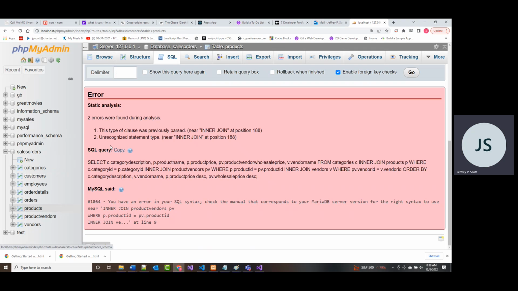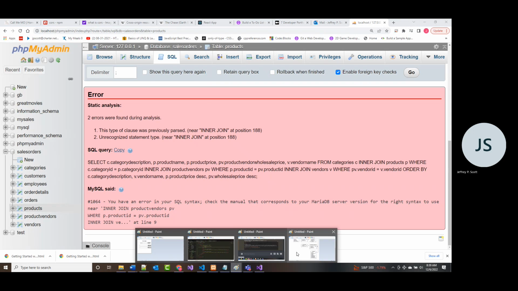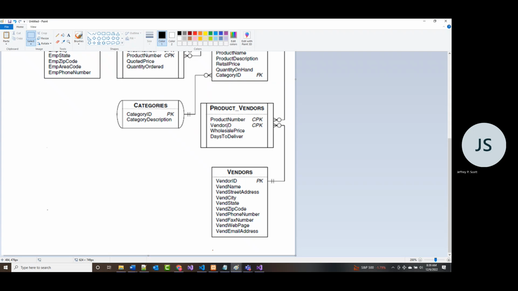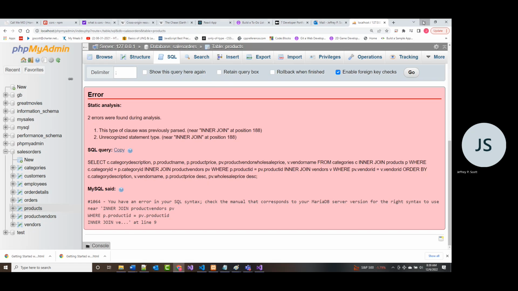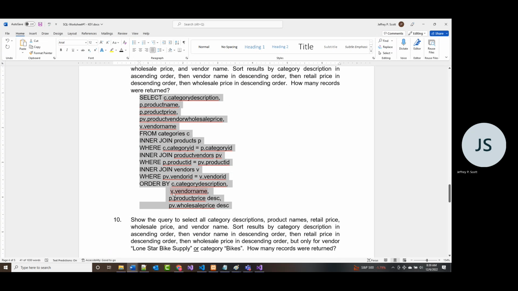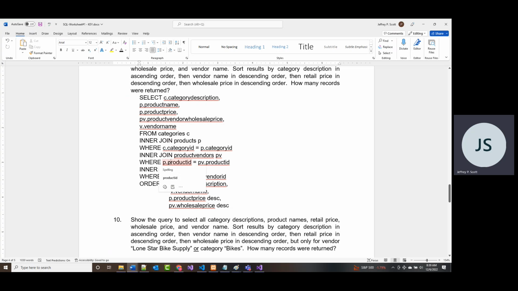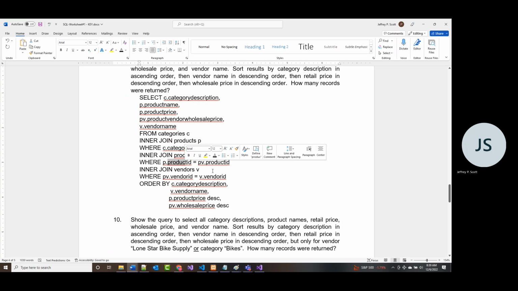All right, so product vendors, they both have a product ID. No, they both have a vendor ID. So this should be vendor ID here, and here.